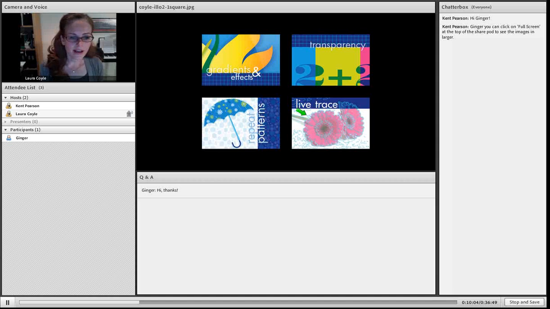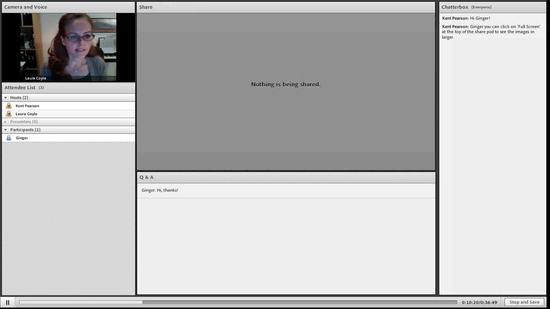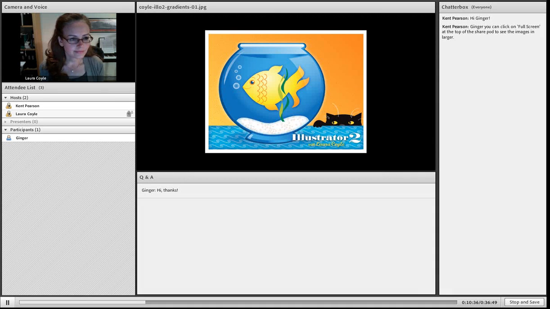And then the third week focuses on using images in Illustrator, and the live trace feature. So in fact, here I have a little bit of a photograph that I'm demonstrating live trace with. Let me move on to the next slide, and I can show you a little bit more of what we go through. It takes me a minute to get through these slides. The first one is gradients here. Okay. Got it. All right.